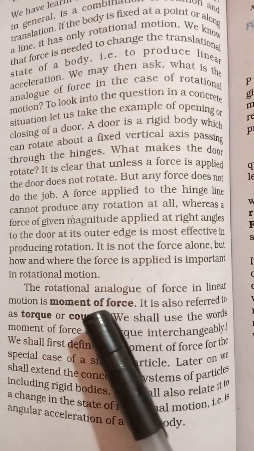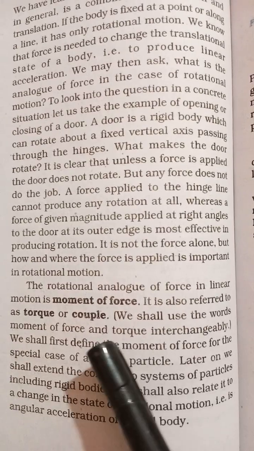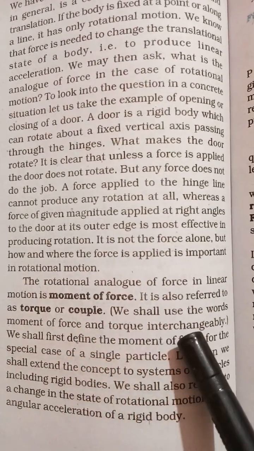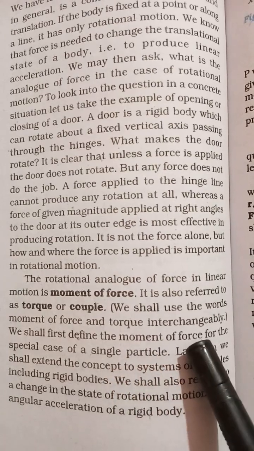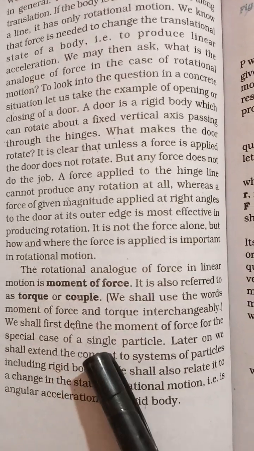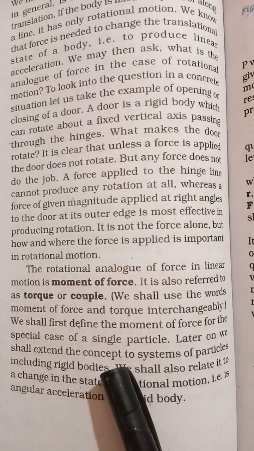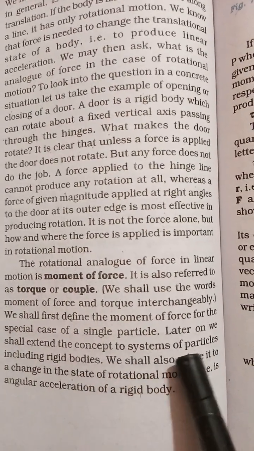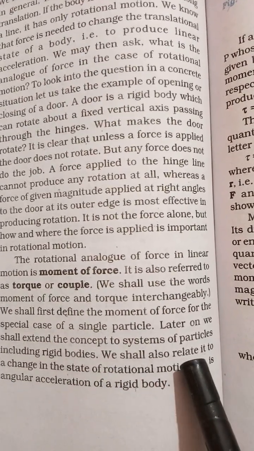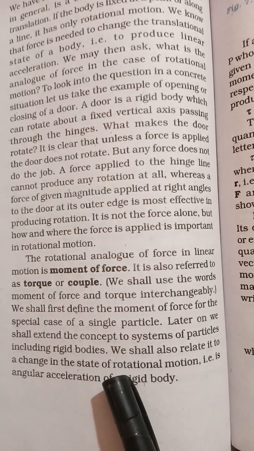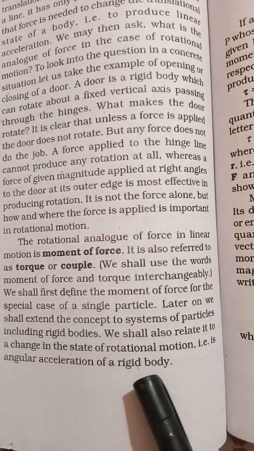It is also referred to as torque or couple. We shall use the words moment of force and torque interchangeably. We shall first define the moment of force for the special case of a single particle. Later on, we shall extend the concept to systems of particles, including rigid bodies. We shall also relate it to a change in the state of rotational motion, i.e. angular acceleration of a rigid body.